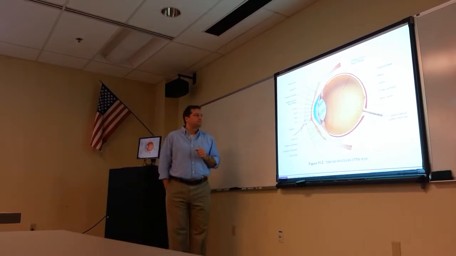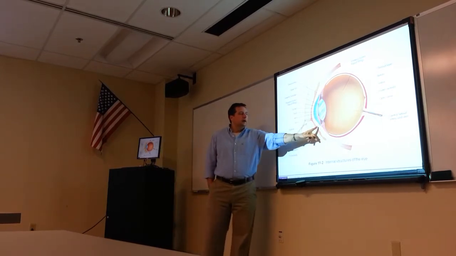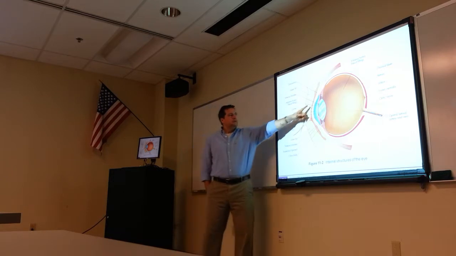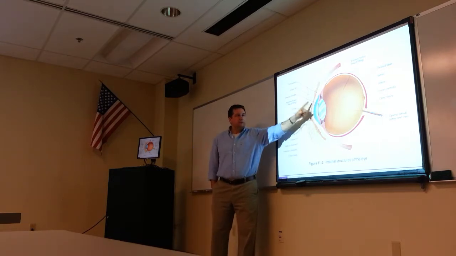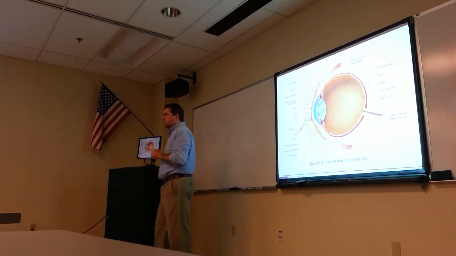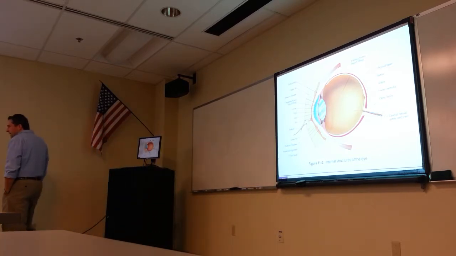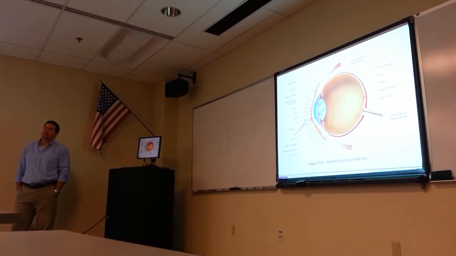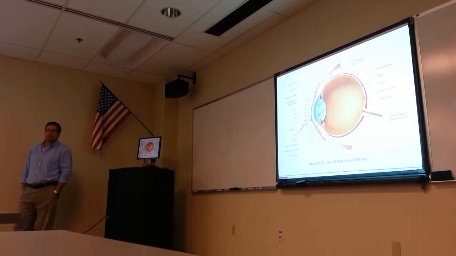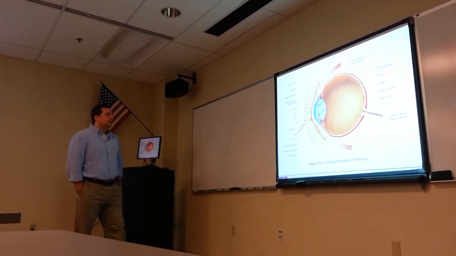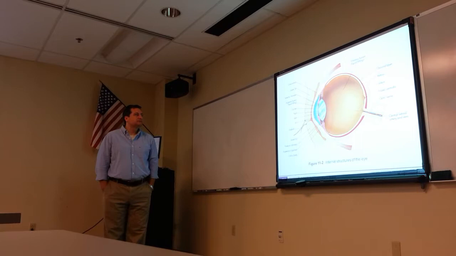All right, important things. The conjunctiva is going to cover the anterior portion of the eyeball here and here. It's not going to cover the cornea. The cornea is this area that is sort of bulging out, this protrusion. Something that is unique about the cornea, it does not have any blood vessels, therefore it does not have an immune response.